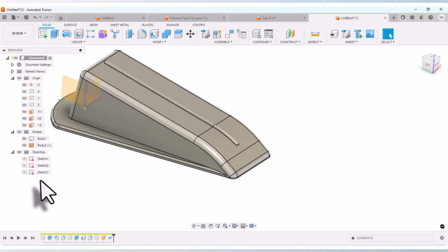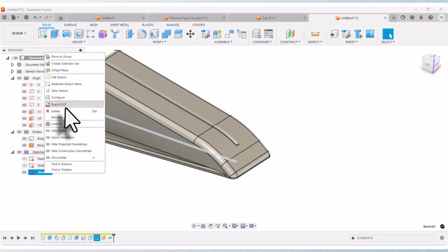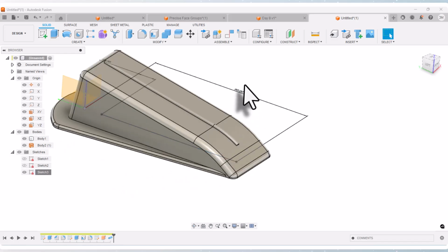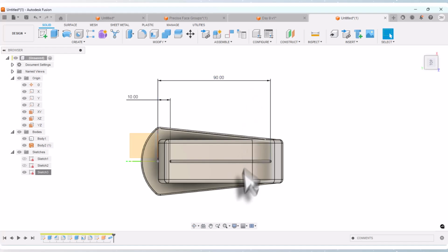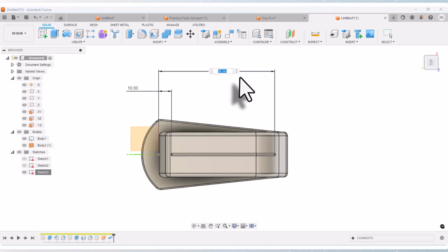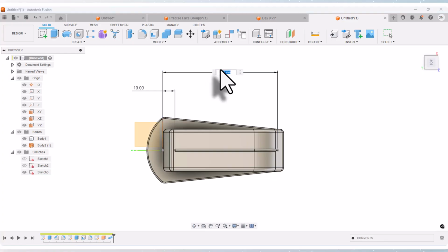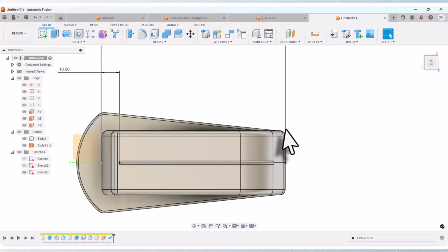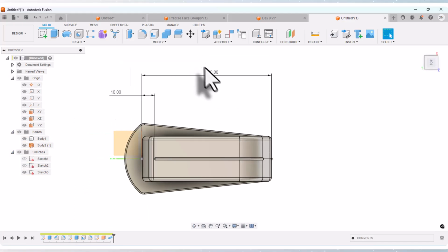All right, then I'm going to make that sketch 3 visible. So I'll show that sketch, and actually I want to show the dimensions too. So I'll right click and I'll do show dimensions. And we have this 90. Now actually this curve is wrapping around this curve. Let's increase that, say, to 95. And so we see that it comes down here a little bit further. Let's say we want to go to 100. Now we want to keep it within this area right here. We don't want to go to the edge or off of the edge of the part.